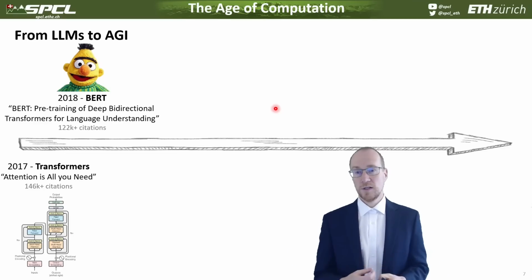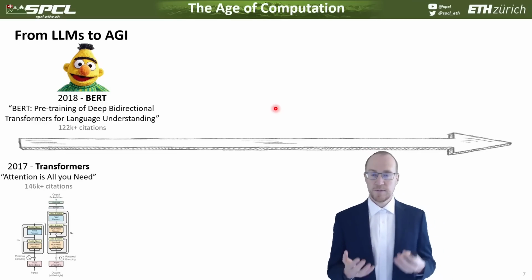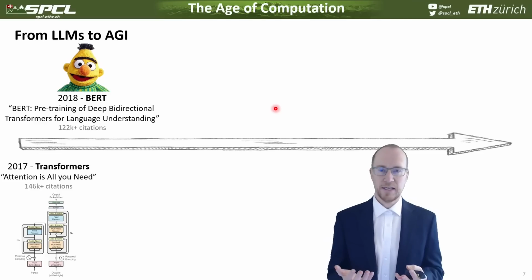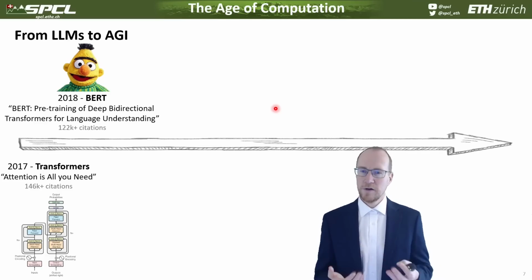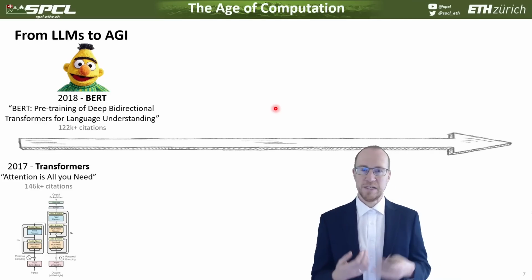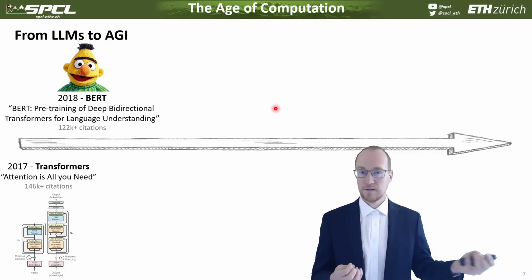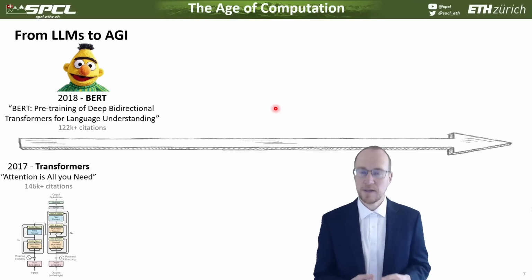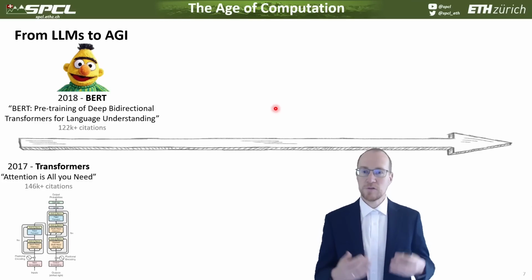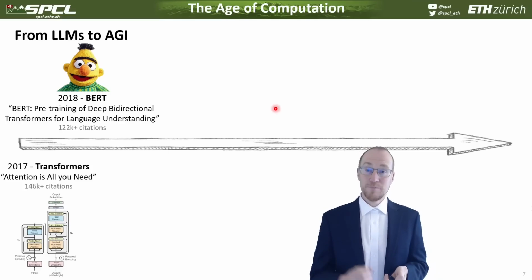It's bidirectional. And it was the first time we actually saw that these language models were able to develop some kind of semantic understanding. Well, understanding may not be the correct term here, but it learned semantics of words, and it began to see that the context of words actually mattered. Like bank. Is it the bank of a lake, or is it the bank where money is, or is it the bank where you sit on? And these models began to be able to understand, I will just use that term, what this means, what the context means.